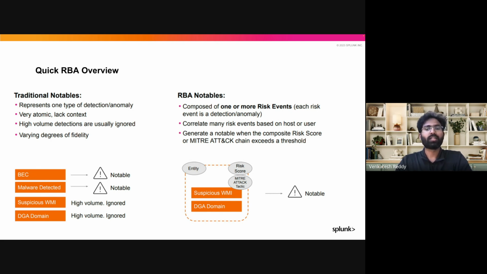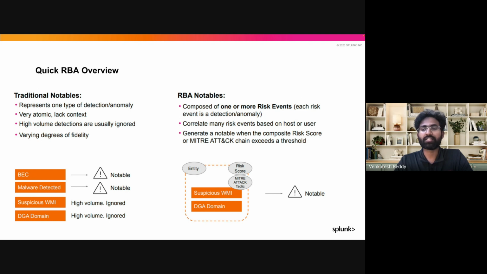Here, let's take a look at traditional alerting from the viewpoint of a security analyst. The SIEM might generate three separate alerts. For example, let's say we have three different sources, or maybe one source, and it generated three separate alerts. Each of those alerts is probably assigned to a different security analyst at a different point in time. And each analyst, seeing only one event in the string of activities, dismisses the notable.